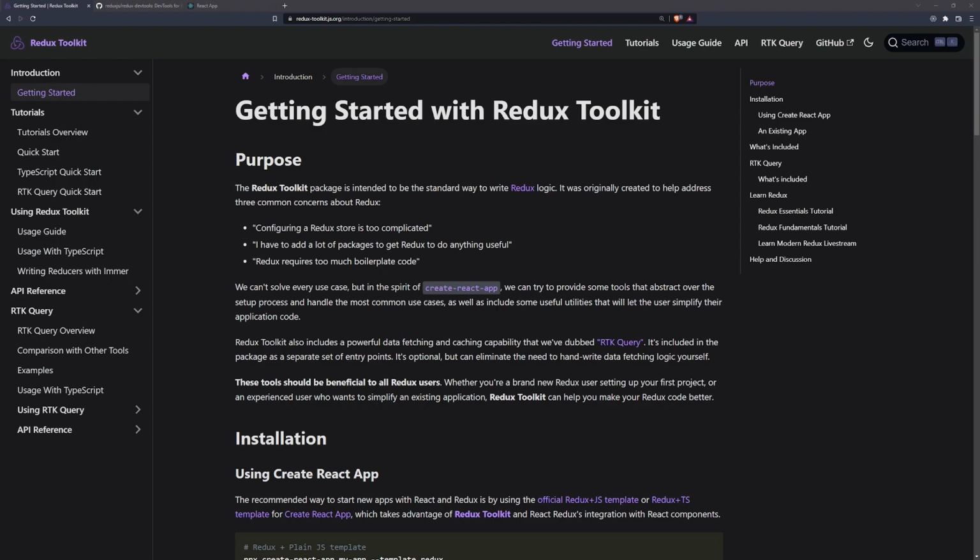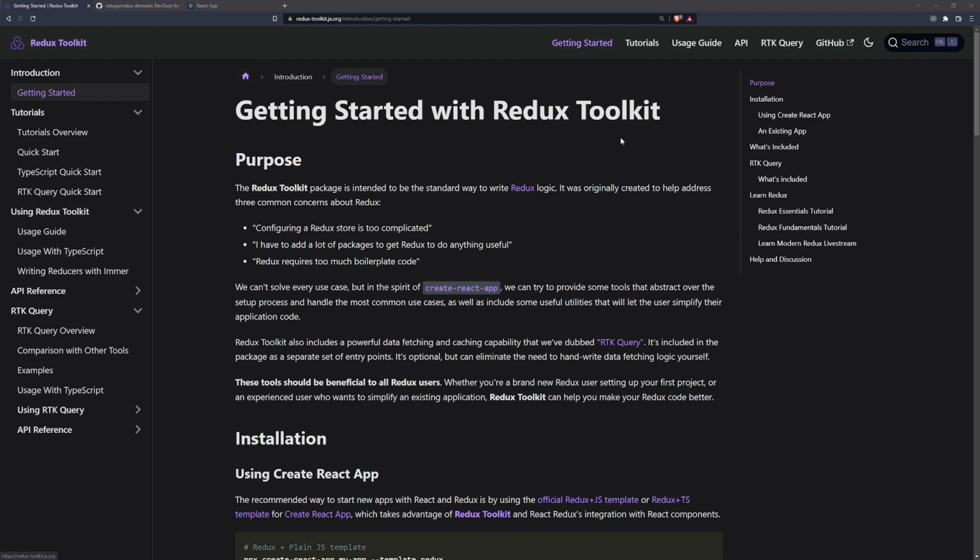And fun fact, even though there are lots of other state management libraries that are available, such as Zustand or MobX or Recoil, right? Redux Toolkit actually is the most popular state management library, and a lot of companies actually still very much use Redux itself. And I'm not saying that because I'm a Redux Toolkit fanboy. In fact, I personally don't really care. I just want to state that because a lot of people tend to have a distaste towards Redux, which I understand because the older version of Redux used to be extremely bloated and it was really annoying to set up. But I promise you, using Redux Toolkit will change your mind 100%. So enough talking, let's go ahead and get started with our React project.